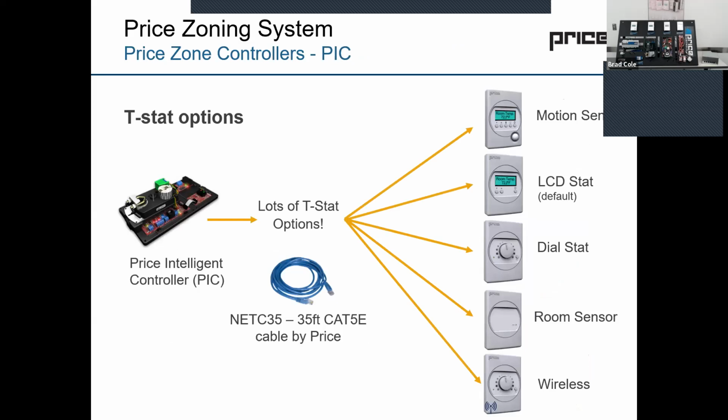Okay, as I mentioned, a wide range of thermostats. The one that is the default is the LCD. And the reason this is the default is because it gives you the most information and it's the most interactive. So not only is it a thermostat, it's a thermostat, a balancing stat, and also a service tool all in one. So yes, the balancer can balance the box with this thermostat.